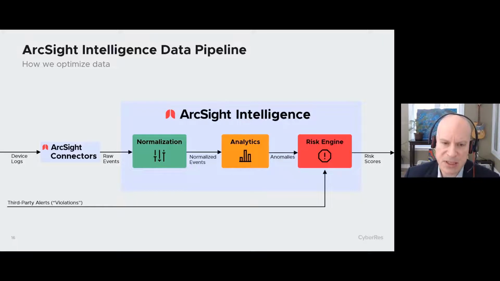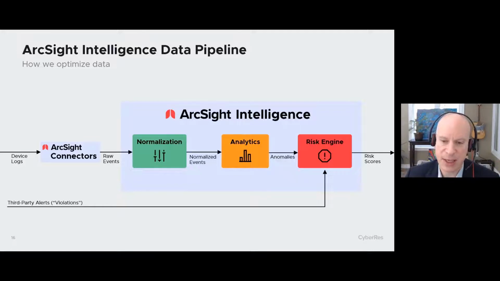This includes building a list of entity relationships, aggregating behaviors into bucketed counts on a minutely, hourly, and daily basis, and ongoing analytical model training. The analytics stage is also responsible for scoring each anomaly alert in terms of how unusual it is. The risk engine is responsible for updating entity risk profiles with normalized risk scores between 0 and 100 based on the weighted impact of the anomalies observed.